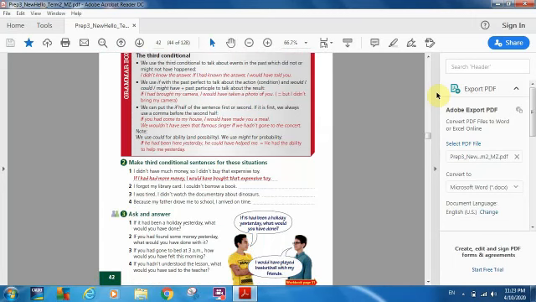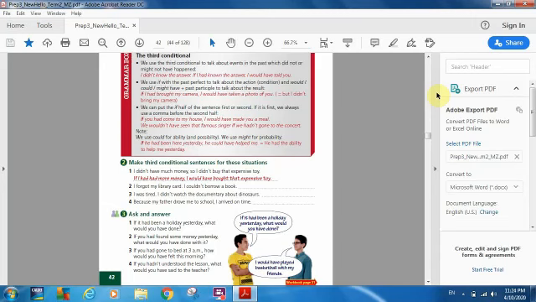I forgot my library card. This is the best exercise to understand the use of the third conditional. For example, number two, because number one is done, which is: I didn't have much money, so I didn't buy that toy. It's too late. Imagine that today is Saturday and I'm talking about this situation last Wednesday. So you say, if I had more money, I would have bought it. If I had, it means that the situation is done, the situation is gone, the situation is finished, and I didn't do this because I didn't have enough money.